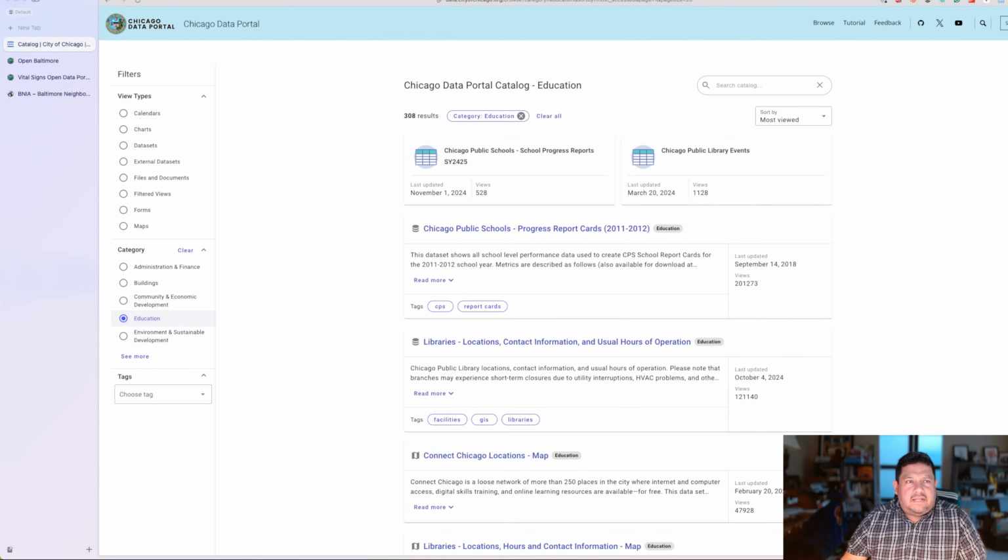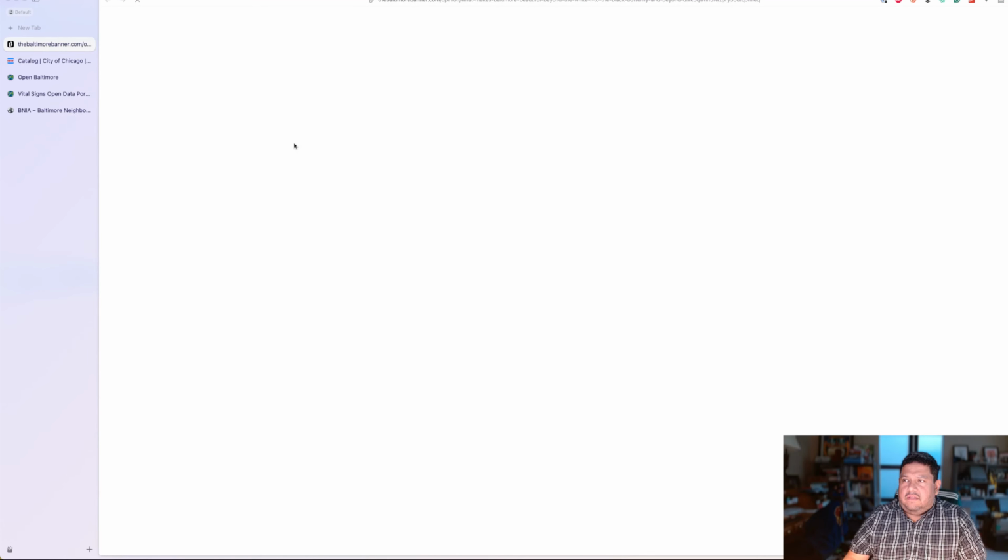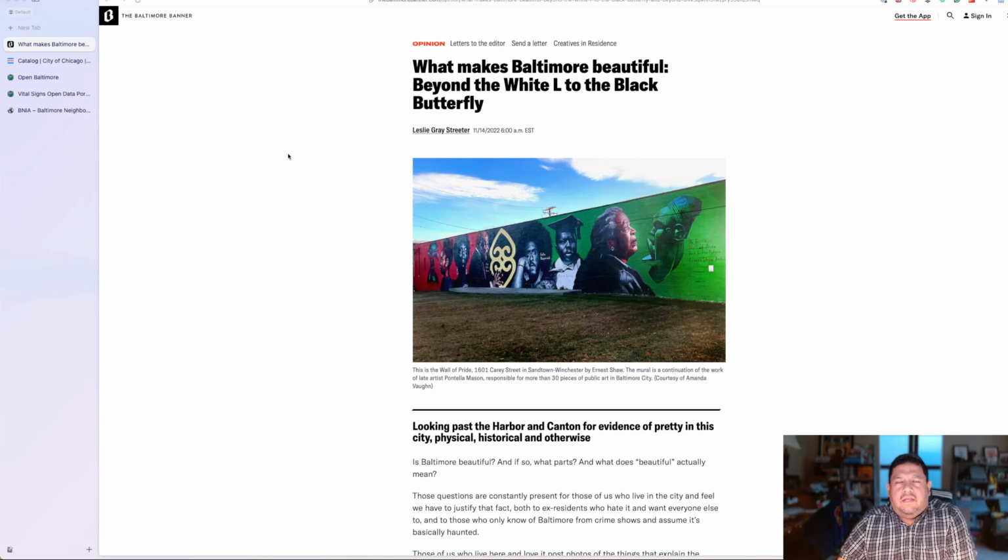Another thing that I want you guys to pay attention to, and in your free time, take a read about the black butterfly and the white L in Baltimore. Because of redlining back in the 1920s, 30s, 40s in Baltimore and many other cities around the country, a lot of neighborhoods, primarily black and other minority neighborhoods, were left out of the ability to borrow money to have their own homes. So people couldn't buy their own homes. And that was the case in Baltimore. And you'll see the history of that still 100 years or so later.